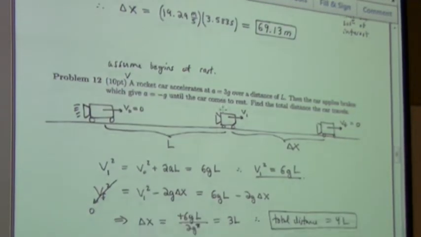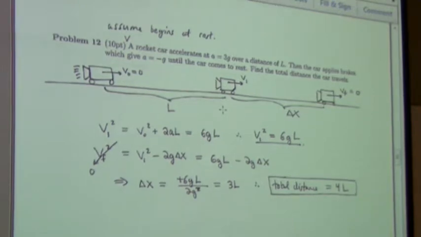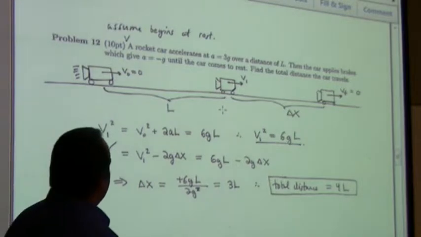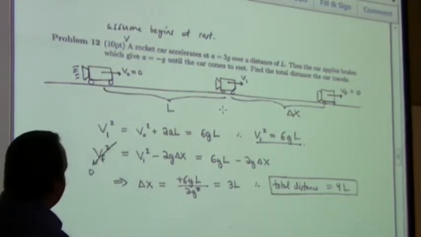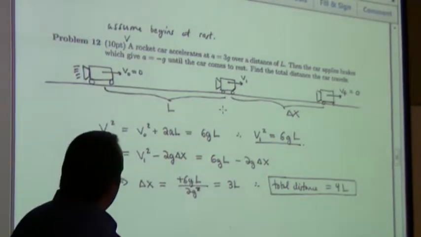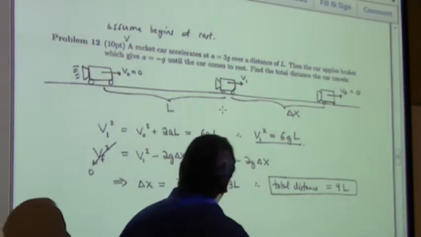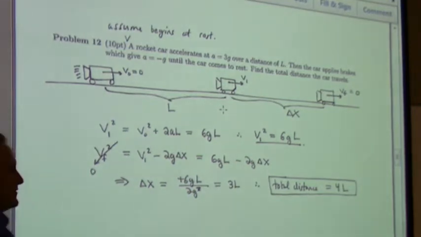The rocket car. I like the rocket car problem. It seems hard, but it's actually easy. Now, it is very hard if I don't tell you that it starts at rest, but thankfully I remembered to tell you that. I need to add that to the problem statement. But given that it starts at rest, you can just apply the timeless equation twice, right?